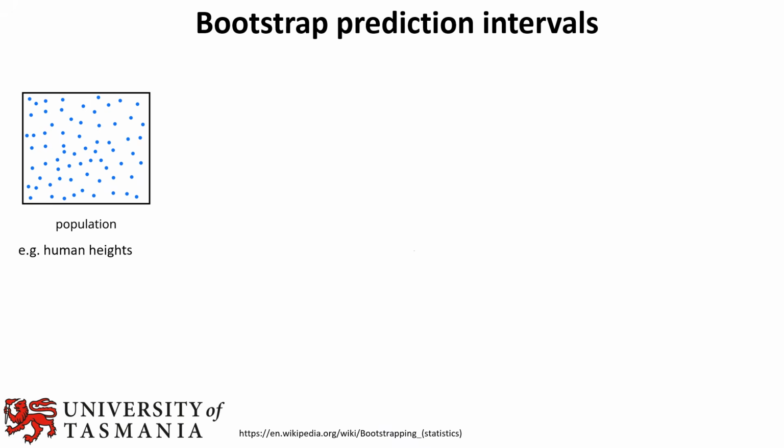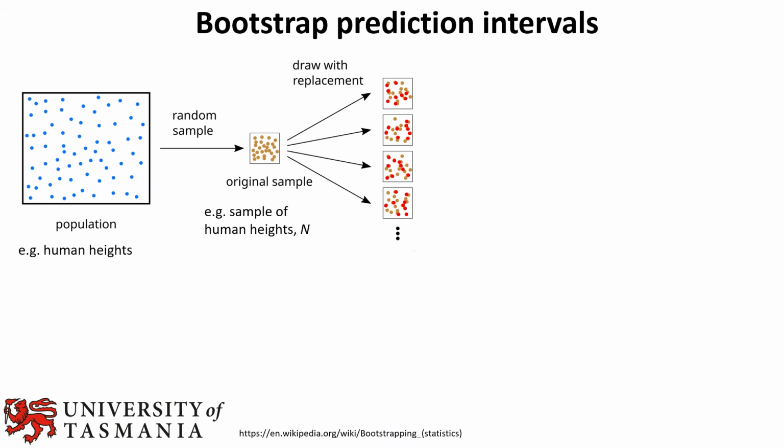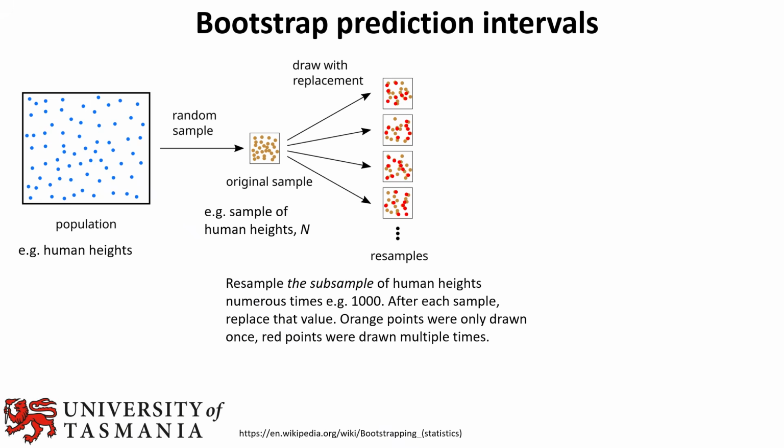So to give you a practical example, you might have a population, for example, human heights, which you'll never know the full distribution of, simply because you cannot measure the height of any particular person. And if you did, by the time you finish measuring them, the height of the first people you measured probably would be different. So we take a subsample and we can determine the number of heights of those. But what bootstrapping does is it resamples that subsample. So every time it takes a single value out, it takes the value and then it pops it back in again. So the red values are those that have been taken and put back in again and resampled again. The brown values or the orange values are those values that are only drawn once.